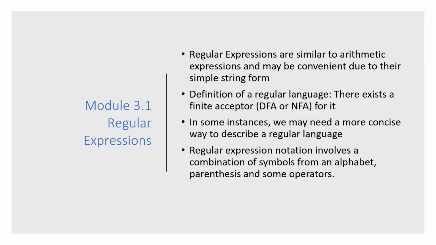So regular expression, the notation, involves a combination of symbols from the alphabet, whatever the alphabet is. We've been using alphabets 1 and 0 and A and B, but the alphabet could be any symbols. And then you use parentheses and you use some operations. So let's define what all of these primitives are that you can use to formulate your regular expressions.